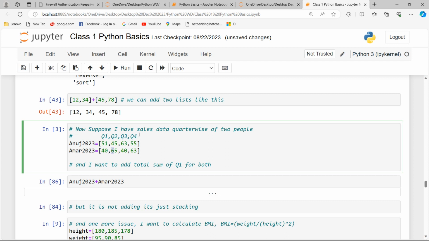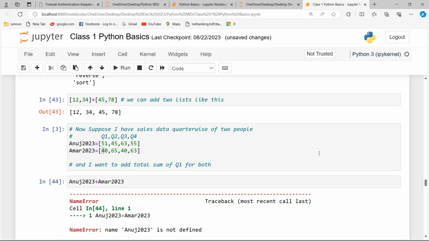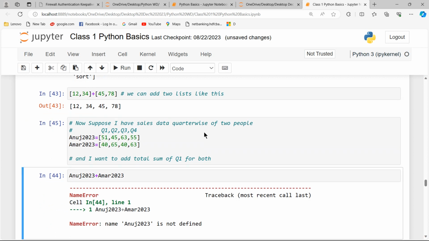And I want to add the total sum of quarter one for both. Now, I want to add this 51 and this 40. So the thing is, I want to add column wise. But if I add two lists like this, Anuj 2023 and Amar 2023, just a minute, let me run this cell as well.